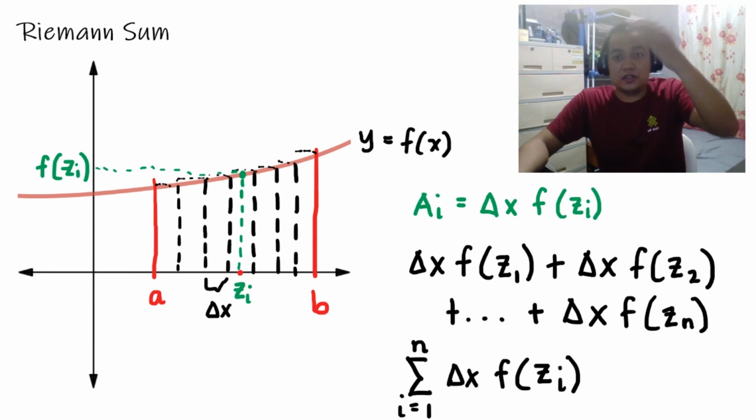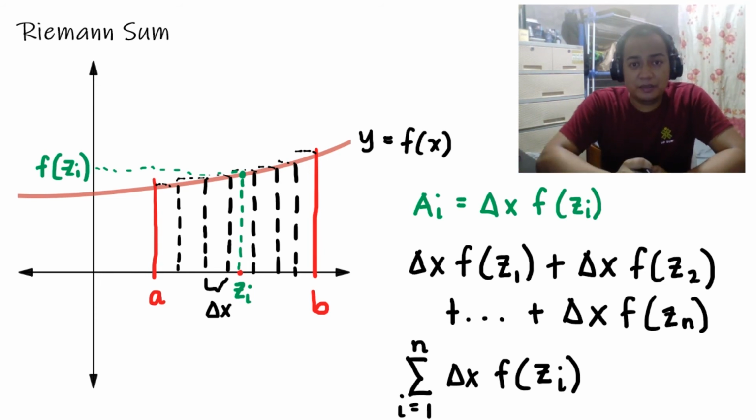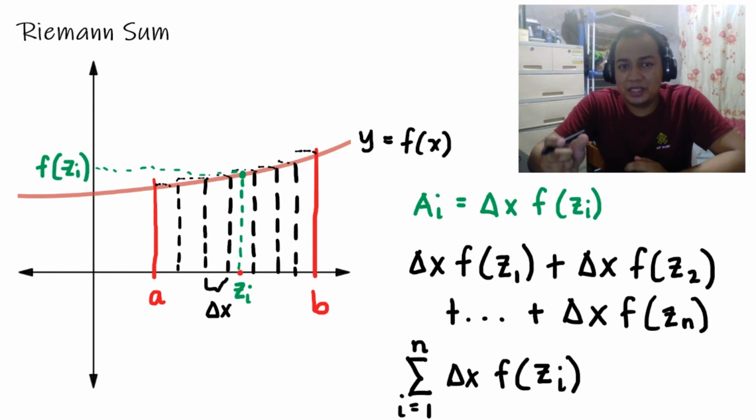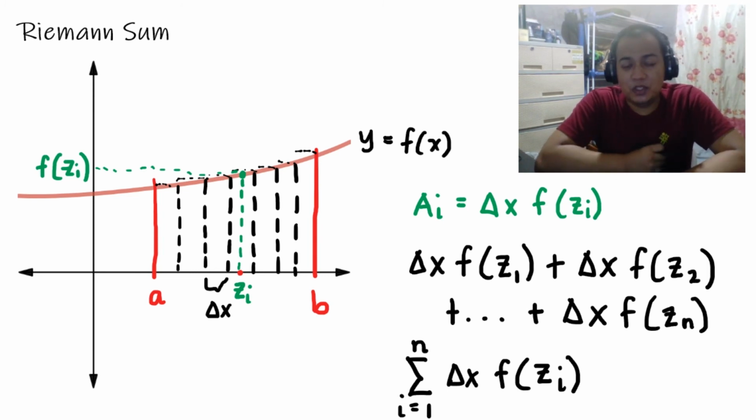This is actually the formula for the Riemann sum. And what do we want to do here? We want the sum to be equal to the actual area. And how do we do that? When the rectangles are wide, there is a discrepancy between the true area under the curve and the total area of the rectangles, and the discrepancy is large. So we want the width or the base of the rectangle as small as possible.